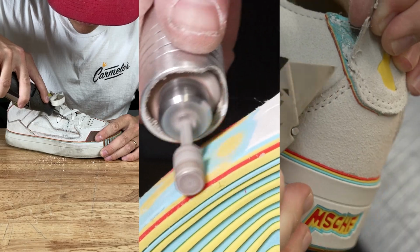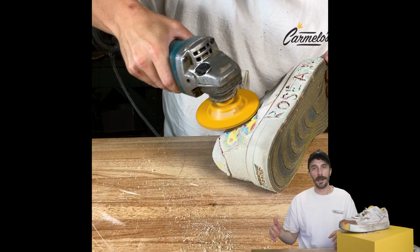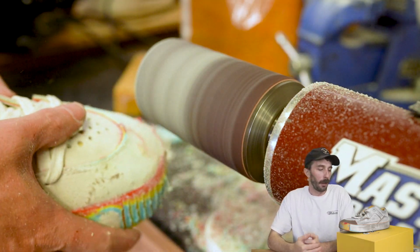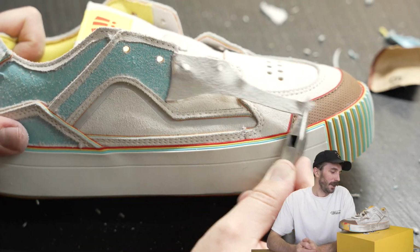So they went off to the various parts of the shop and hid away, started customizing their shoes where I couldn't see them. And then when they're done, I'm gonna blindly judge them, choose a winner, and I don't know what they're gonna win. Maybe I'll give them a box of Everlasting Gobstoppers as a prize. Maybe like 20 bucks or something. Okay. Got the shoes back from customizing. Now for the grand reveal and judging.